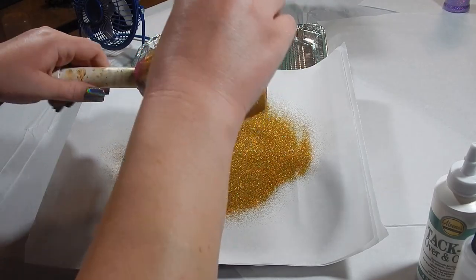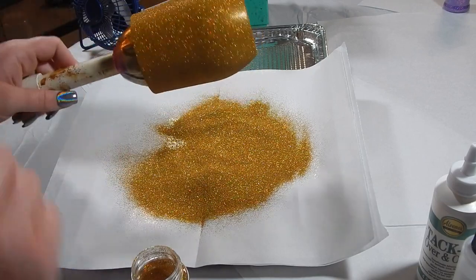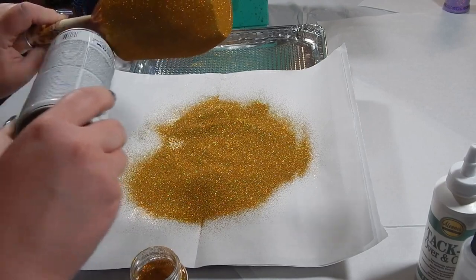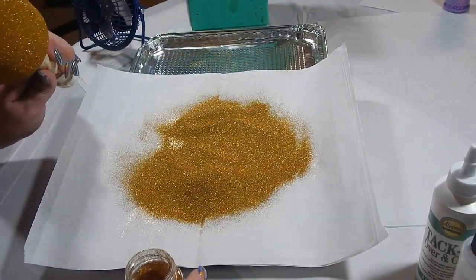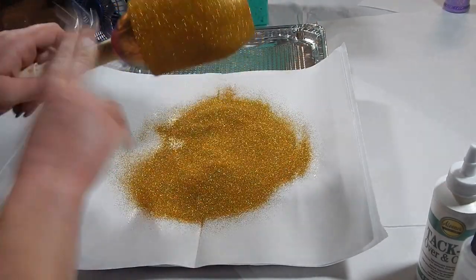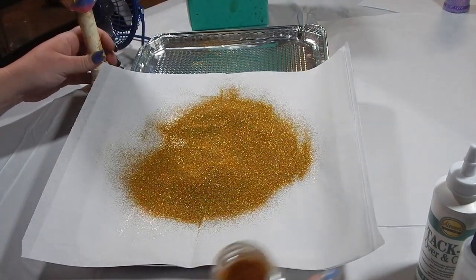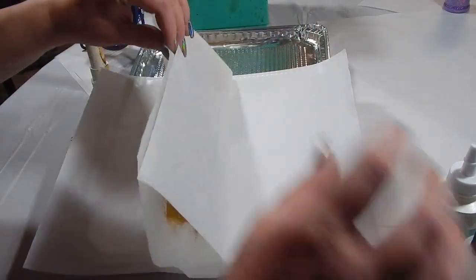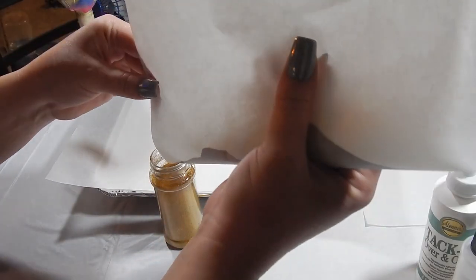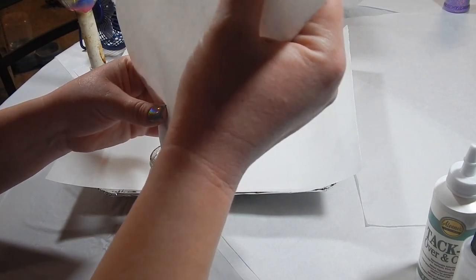And also it keeps your cup nice and thin. Who likes a big, fat, bubbly glitter? When you do a chunky cup, I know there are ways to make it less chunky, but ultimately you're going to have a thicker cup, because with chunky glitter you have to add more epoxy to cover it fully. Well, with the tack-it, you're left with such a thin cup. It's such a nice method. It gives you that pop, that color, it's gorgeous, but another benefit is it isn't a heavy, heavy cup because you don't have to use so much epoxy to fill it.